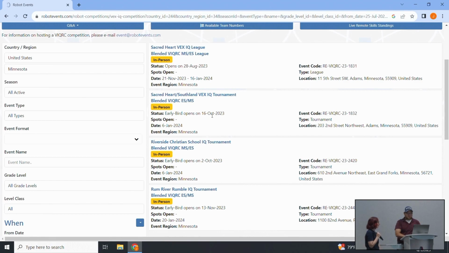Your regional coordinator will probably have the plan of events that are in your region. In Minnesota we have a spreadsheet that shows all the events and tentative dates that they're planning on having them. You can go through and look at those and decide. There might be a tournament in a city that is really popular that you really want your teams to get to, so you might want to save your early bird for that tournament. So that's something to think about too. Look at that schedule of events and which events you want to bring your teams to.